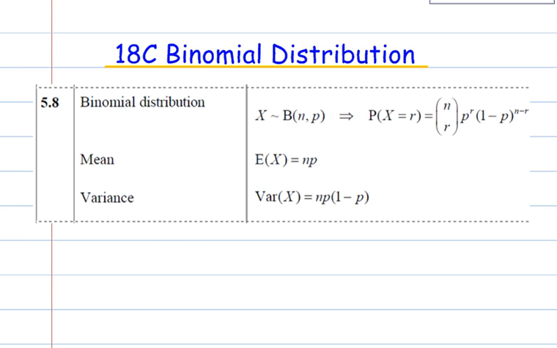We're given three formulae on the formula sheet. One is for working out that P, the probability of X being equal to a value, the expected value, and the variance. So these are the three formulae that we're going to be having a look at. And there's a reminder of the notation on the formula sheet.